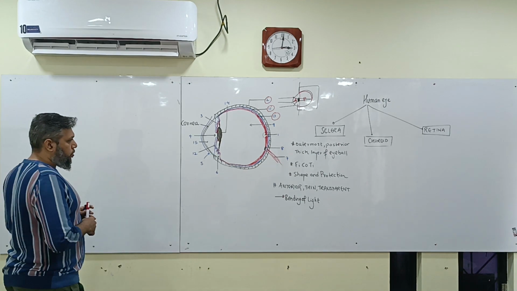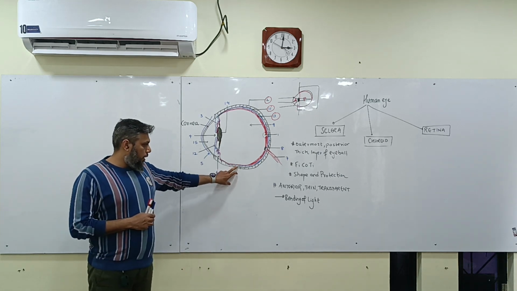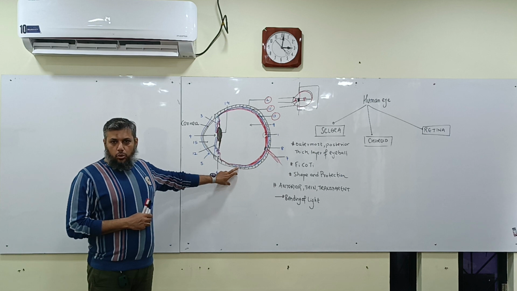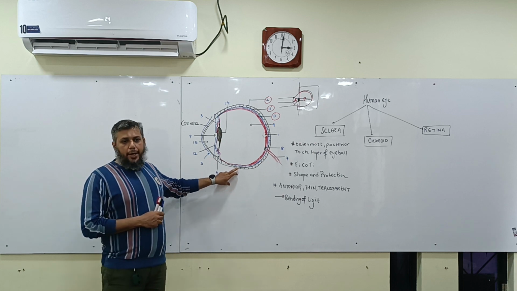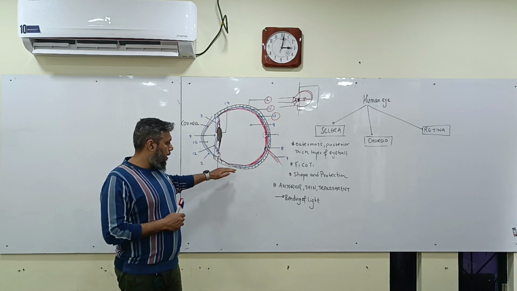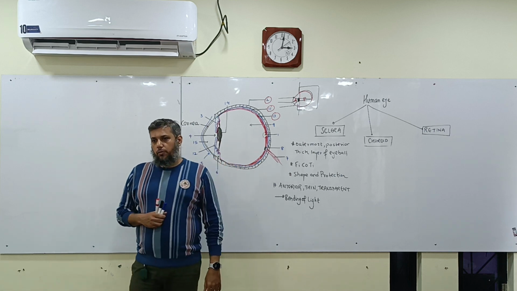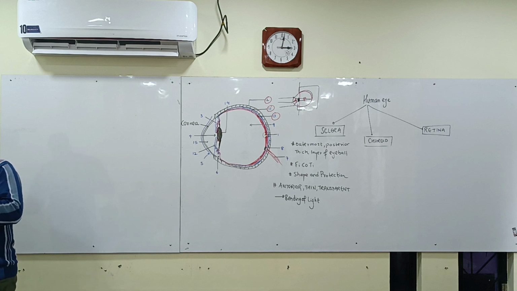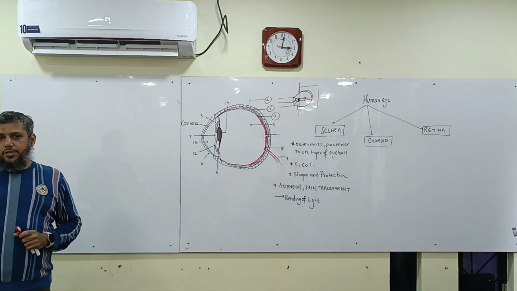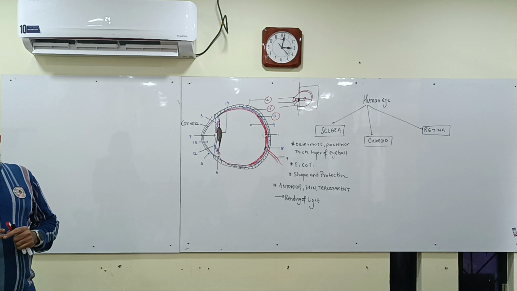The middle layer. Who is the middle layer? Choroid. Can I say the choroid is the middle thin bluish layer? It is highly vascular and it covers the posterior 2/3 part of the eyeball from inside. Okay, right? Children, did you follow my point? So, how did I describe the choroid? Middle layer. What did I say about the color?